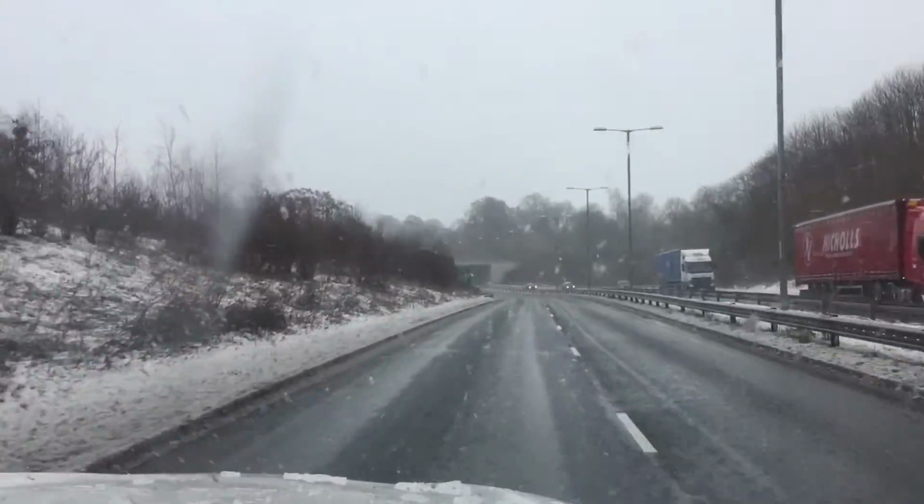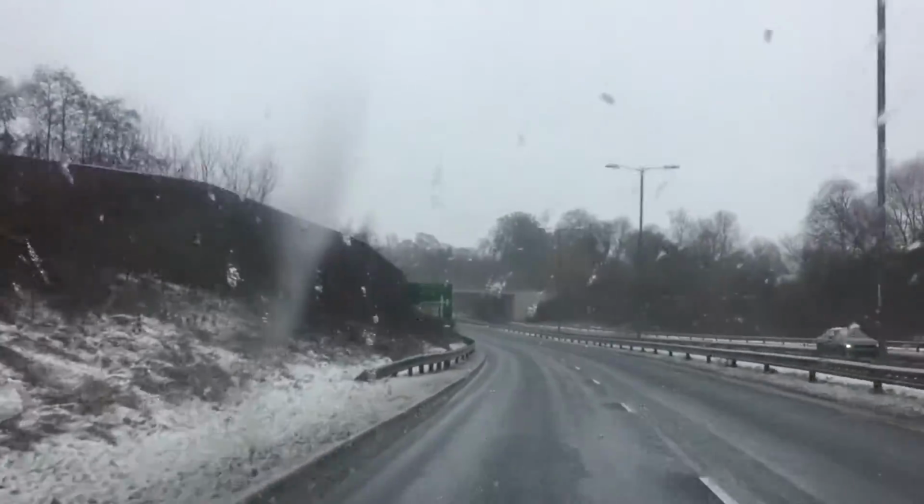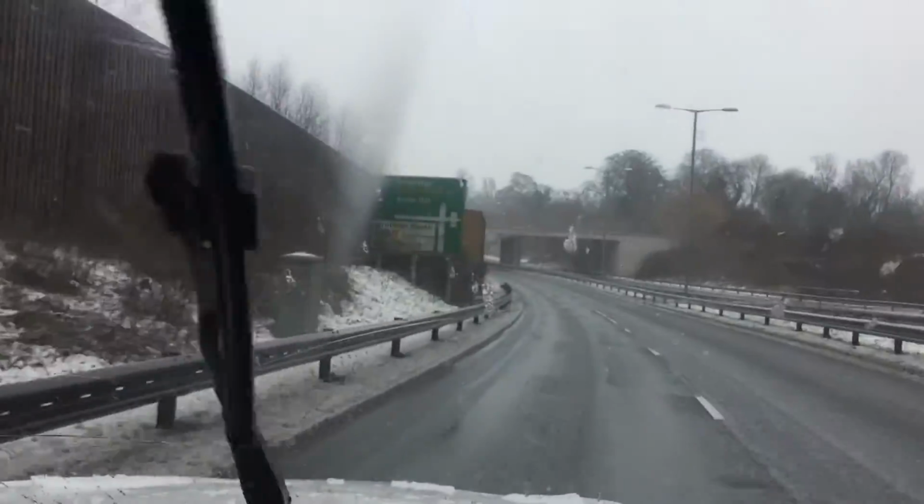Wonderful British weather. We literally had this overnight, so we're just off to dancing for the little one.